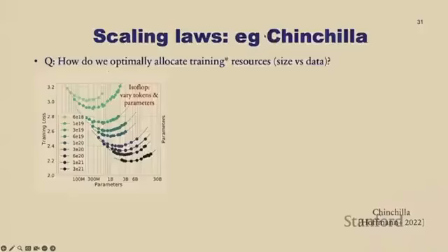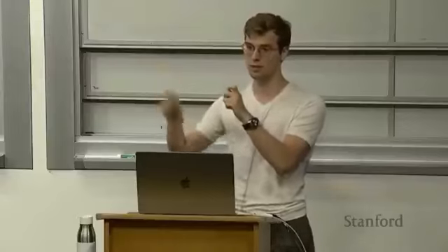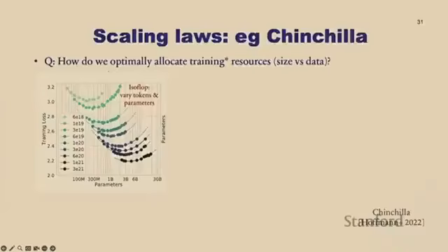The way they did it, I want to give you a little bit of a sense of what these plots are. Here you see training loss again. On the x-axis, you see parameter size, the number of parameters, so the size of the model. And all these curves are what we call isoflops, which means that all the models on this curve have been trained with the same amount of compute. The way that you do that is that you vary the number of tokens that were trained on and the size of the models, but you vary in such a way that the total compute is constant. All these curves with different colors have different amounts of compute.